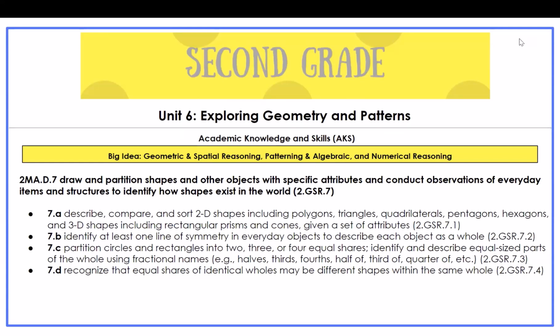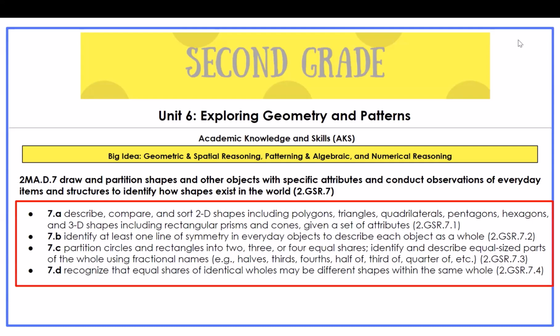In Units 2 and 4, we explored numerical patterns through IOA 4B, but we will dig a little deeper in this unit through IOAs 4A and 4C. AKS 2 IOA 2A is an ongoing standard and will be seen again in Unit 6. You will also see that we have provided you with the state coding at the end of the IOAs so that if you're looking up resources on the Georgia DOE website, you are able to find the IOA that is related to the GCPS IOA. IOAs without the state coding at the end are specific to Gwinnett.